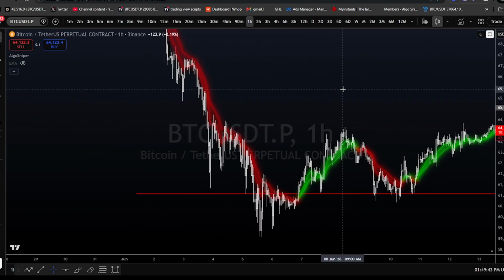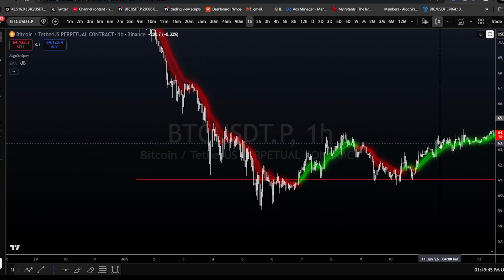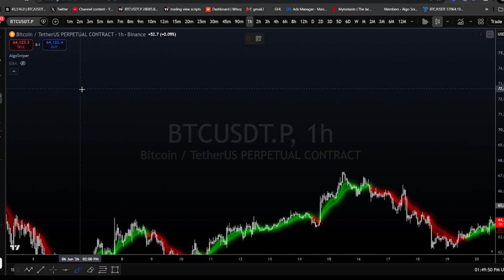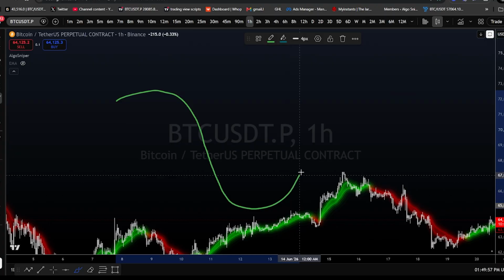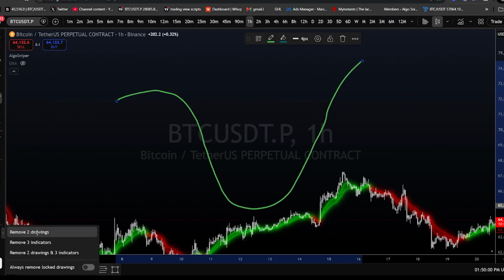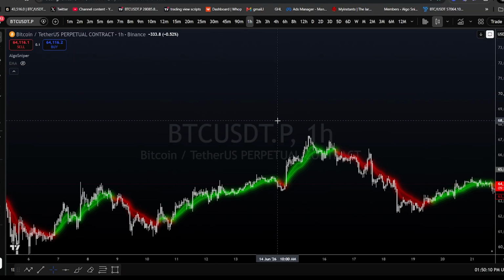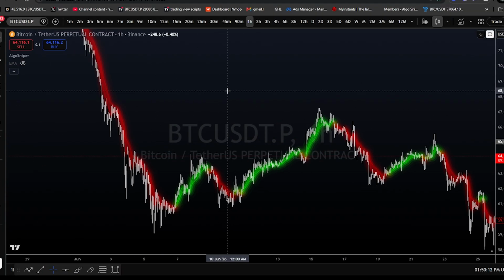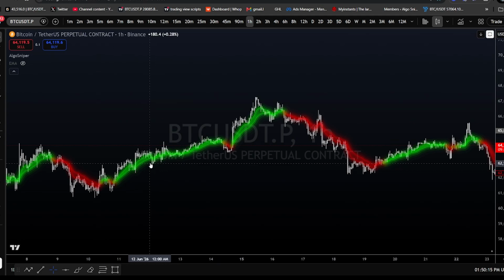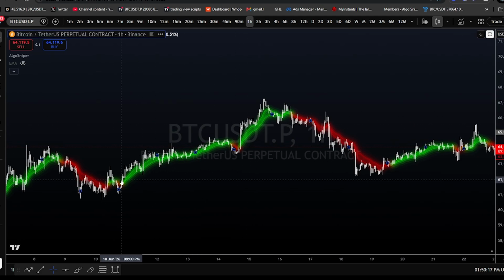Now, another important note regarding these indicators here is that the market, and it doesn't matter the asset you trade, is always in a trending environment. This is where you have a very big move down or you have a very big move up. That's a trending environment. Or you have a choppy environment. These indicators work best in a trending environment. It works in a choppy environment as well, but the biggest and best moves that will keep you in the majority of the trend are going to be in a strong trending move.